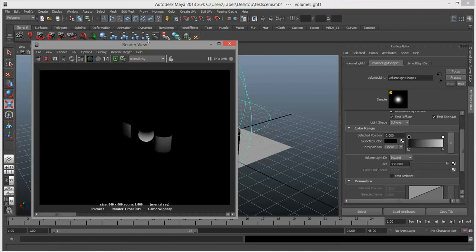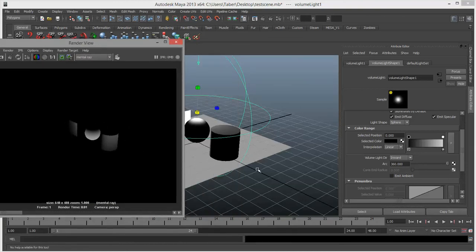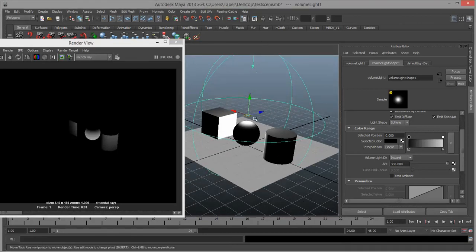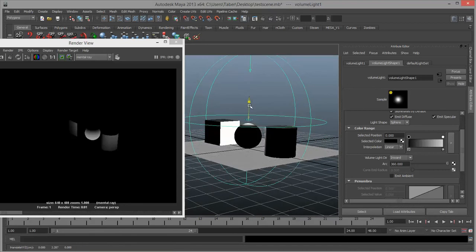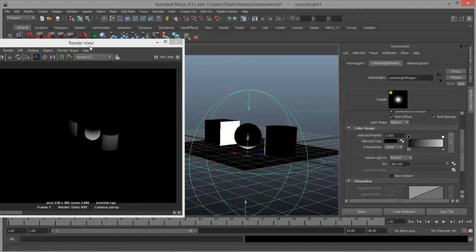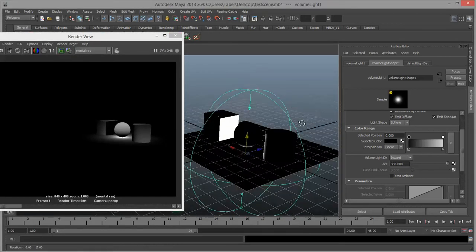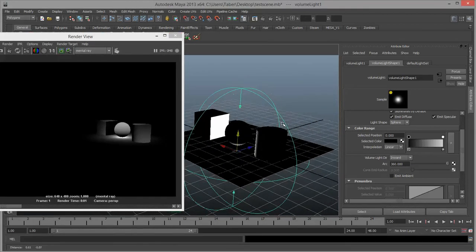Which is really weird. It should be illuminating from the edges of this thing, but it appears to have only picked down, or from the lower to upper angle, even though there's an arrow from the top there. Yeah, I don't know. This confuses me, this one. Let's try down like that. Yeah, now it is illuminating from the top, so it appears the closer you are to the edge of this sphere, the more it illuminates.